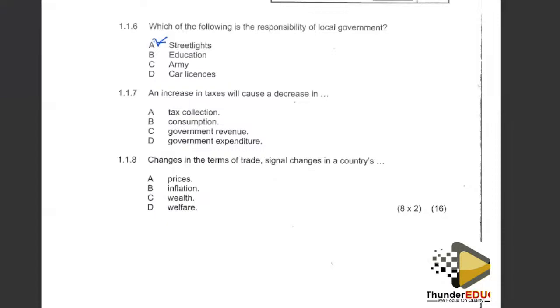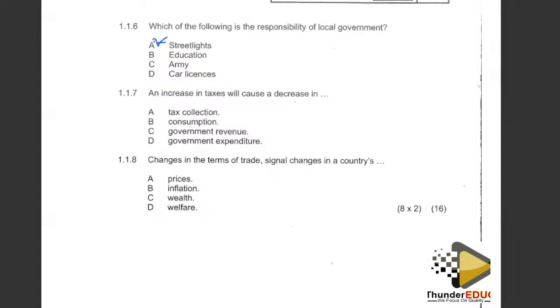So let's check, why is it so important for the government always to charge this tax? It is so important because tax helps to redistribute income from those who have a lot of wealth or money towards those who are poor, those who don't have. So in this regard, the government will tax those people who have a lot of money or a lot of assets, those who are wealthy, and then give to the poor. How do they give to the poor? In most cases, they give to the poor via capital transfer, or social grants.